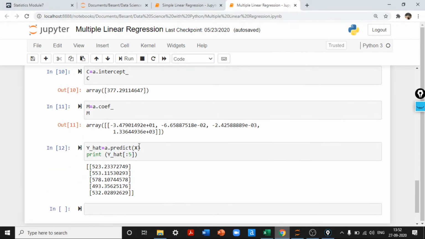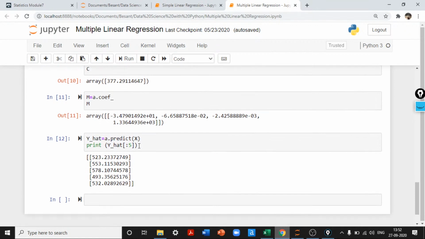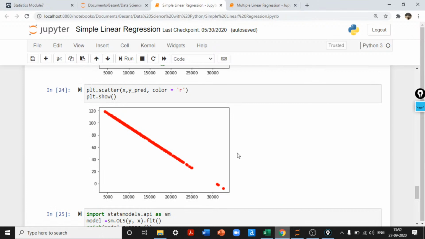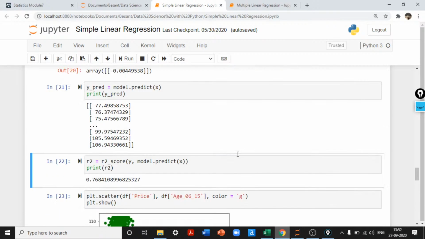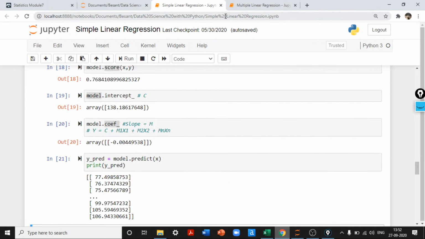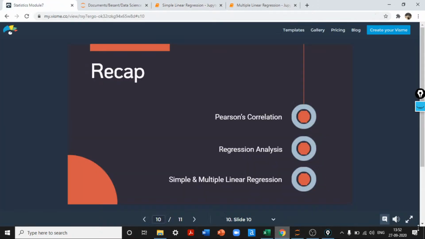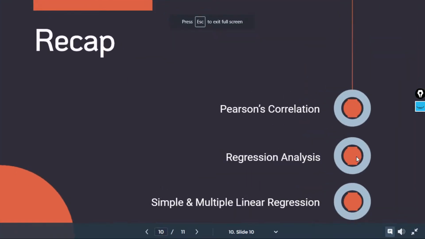I'm building a linear regression model and asking the machine to predict it. It is exactly the same thing as in simple linear regression, just that when we have multiple independent variables, it becomes multiple regression. If we have only one independent variable to predict one target variable, then it becomes simple linear regression.